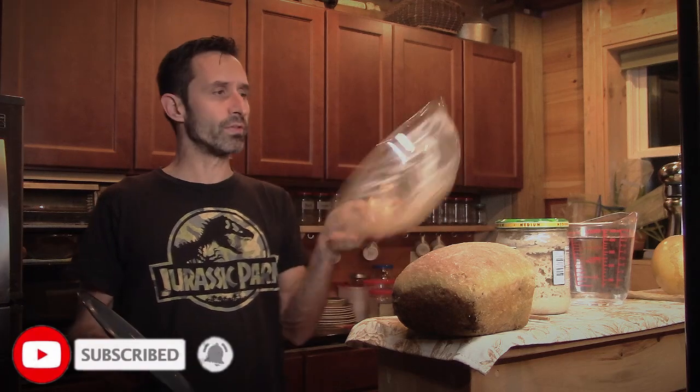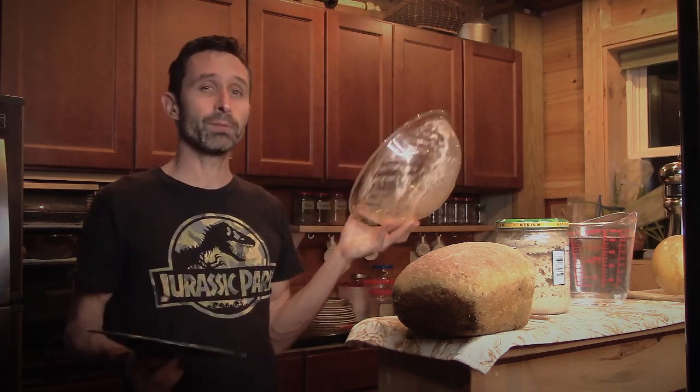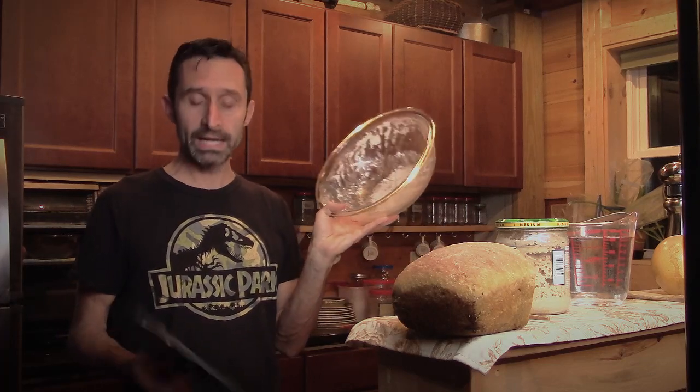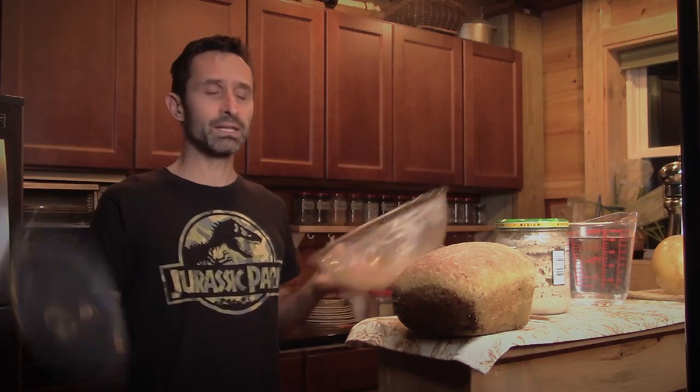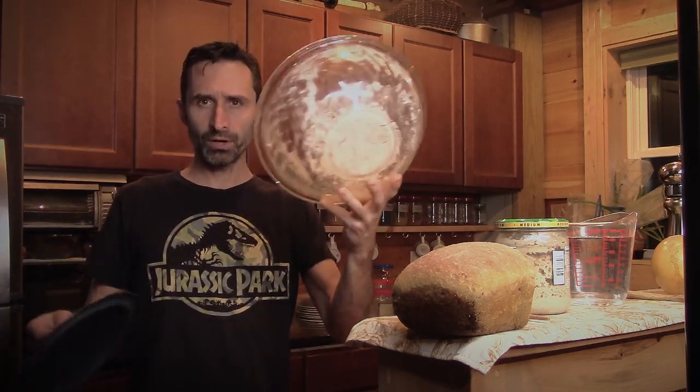The first thing you're going to need to make bread at home is some kind of a bowl. This is a mixing bowl that I use for bread all the time — it's got some flour already in it. I don't really bother to ever clean it out because I just constantly use it for bread. You're also going to want some kind of a lid so you can keep it moist and it doesn't dry out on top. So: bowl, lid, pretty big bowl.